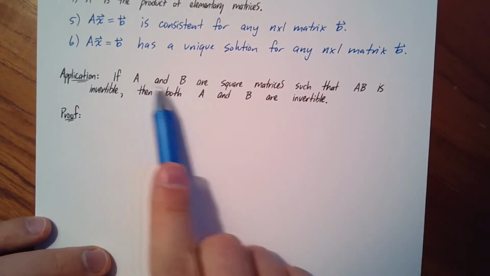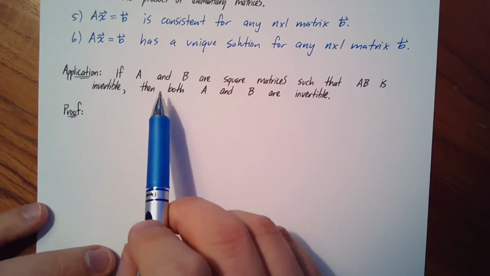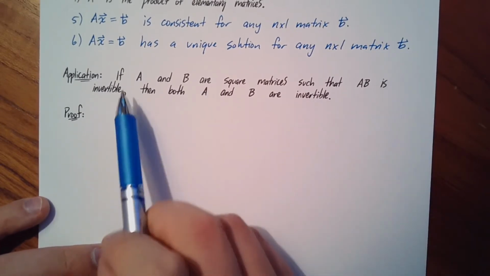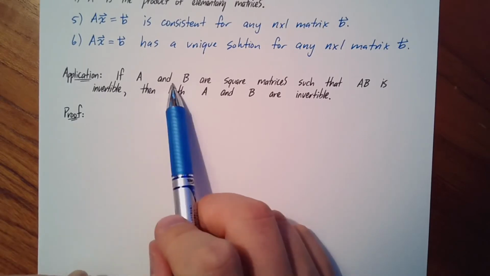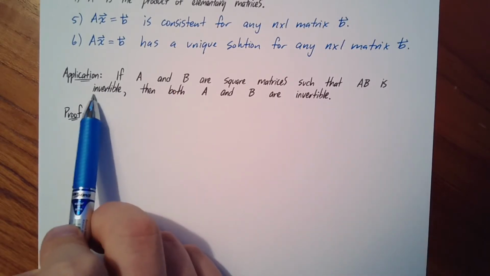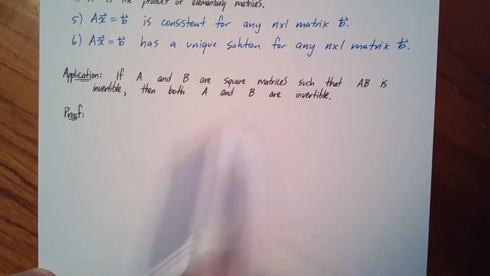If you have two square matrices, which of course it doesn't say it, but they would have to be of the same size if you're going to be able to make sense of the product over here. But if you have two square matrices, A and B, and you know that their product, when you multiply A and B, you get this product AB. If you know in advance that it's invertible, then it turns out you automatically know that both of the factors, A and B, are invertible.